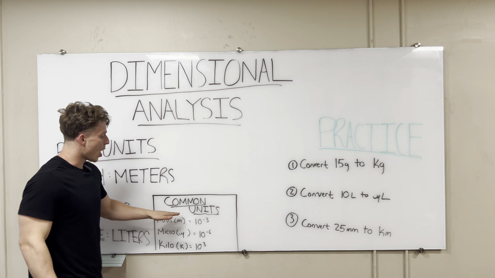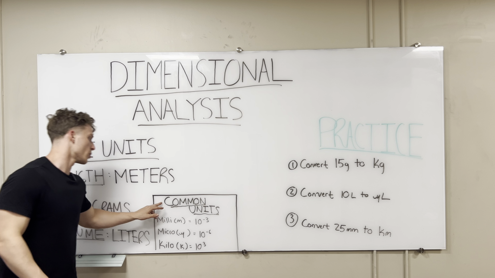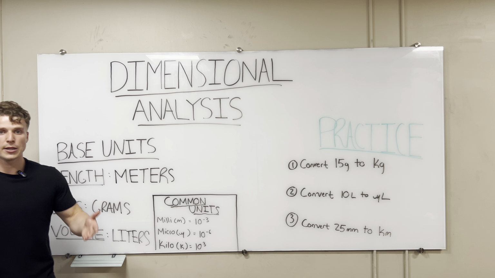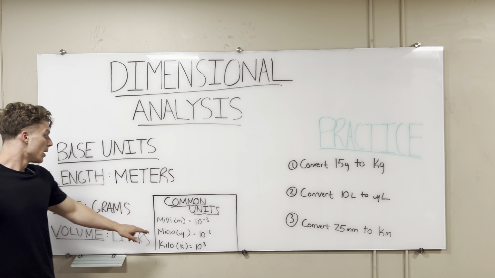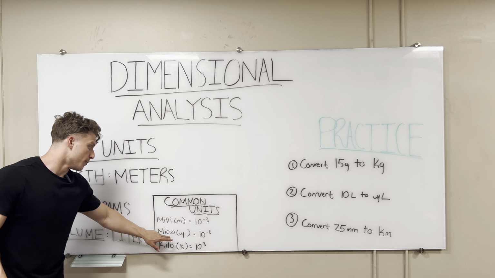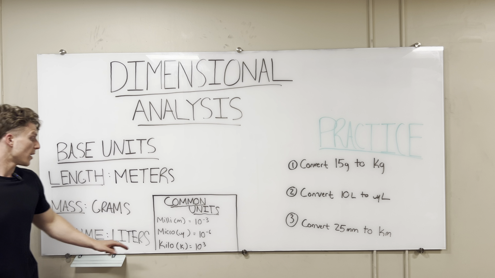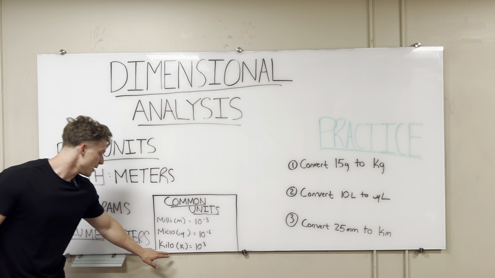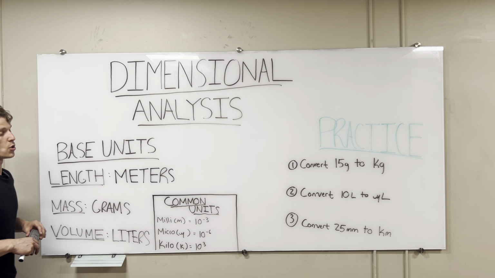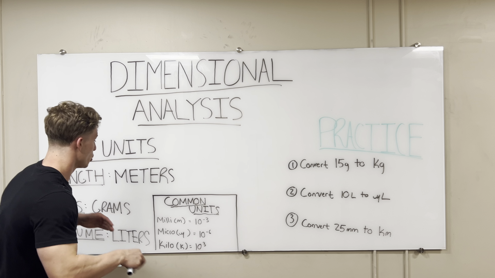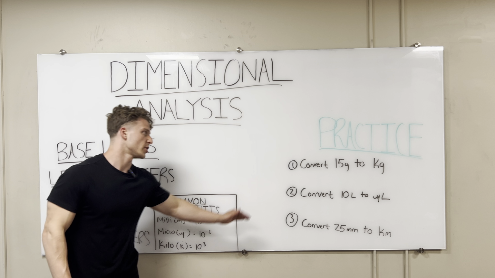So I listed some of the common units that we're going to see in general chemistry. There are more. This is not a complete list, but these are some of the common units that we'll see. If we see milli, like milligrams or millimeters, we are going to have a power of 10 to the negative third. One common unit that you're going to see in general chemistry is micro, and it's this fancy m. It's not the same as this lowercase m. It has this fancy little tail, but micro is going to be 10 to the negative sixth, and kilo, which is this k right here, is going to be 10 to the positive 3. So these are some of the common units that you should know and the powers that you're going to raise to in order to get to that unit, right? Again, not a complete list, but some common ones that we can use.